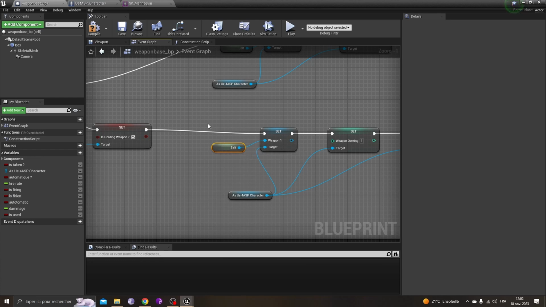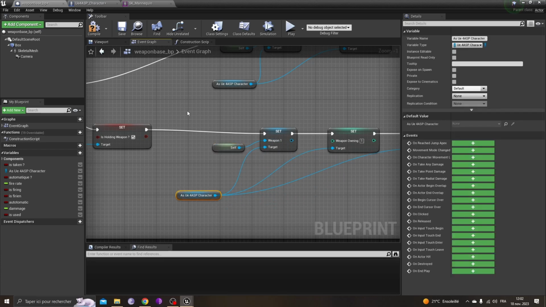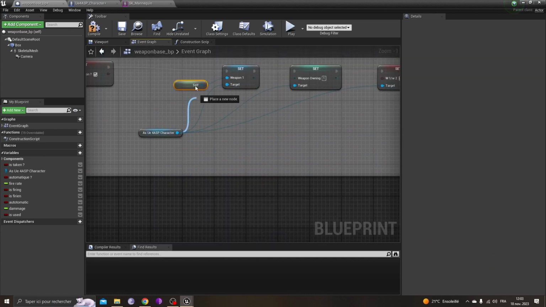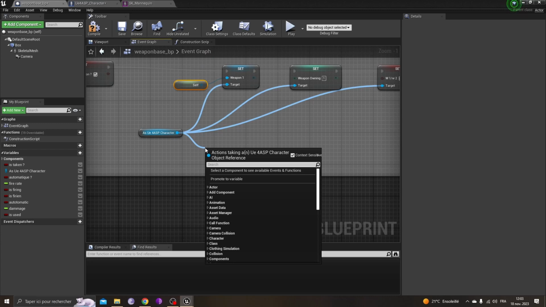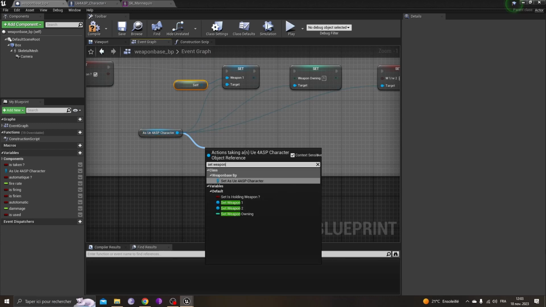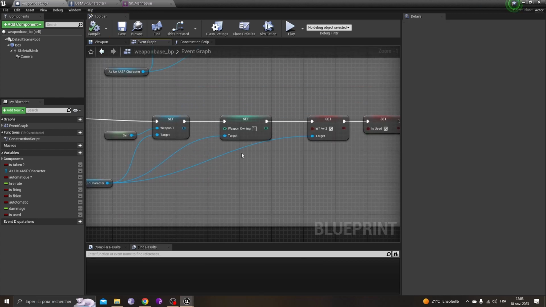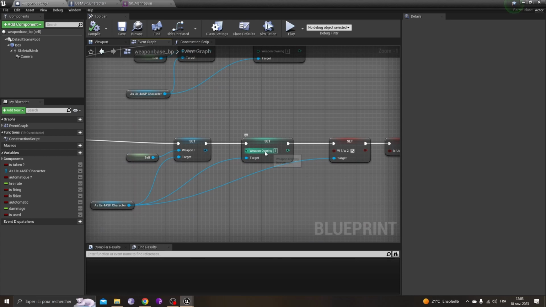It is true. And also the first weapon variable, which is weapon1, needs to be set as this weapon base, which is self. We do this the same way we have done in the previous one. So set weapon1, and that's it. And also, as we did for the secondary weapon, set our weapon owning integer variable to 1, because we have only one weapon.